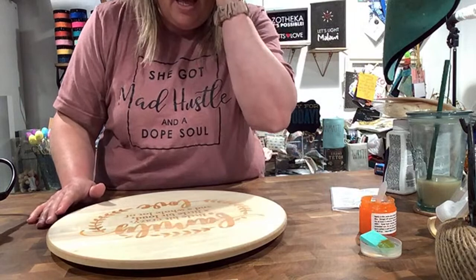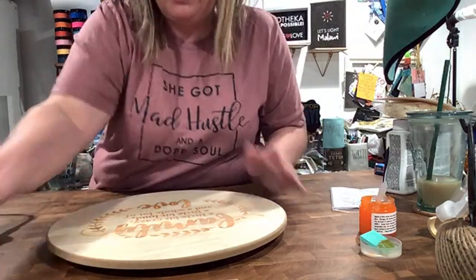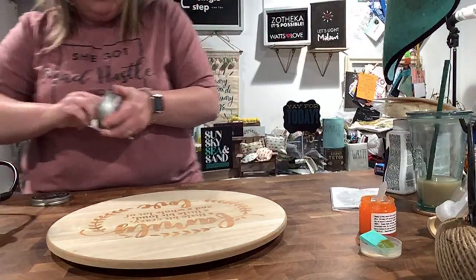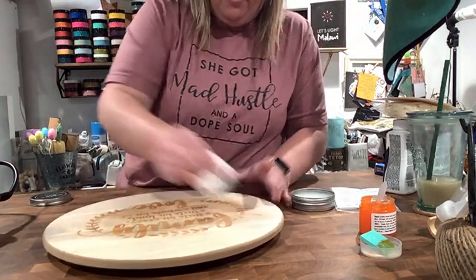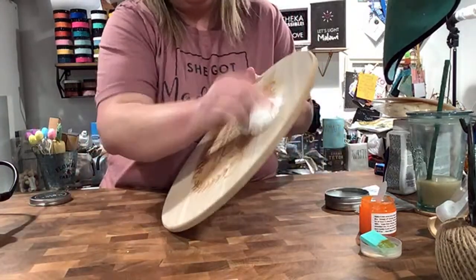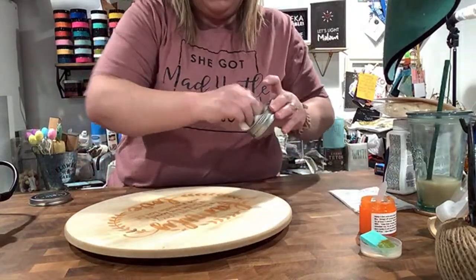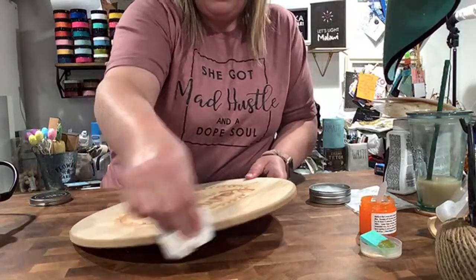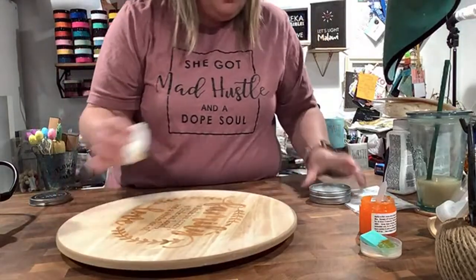Like, I feel like I should maybe wax it. I don't know. Should I try and put some wax over it and see what happens? I wonder if it'll make it brighter. Oh, yeah. Look at that. Oh, God, it stinks. Is this going to catch on fire on me? I really hope it doesn't, but it smells. But look how good it made it. Like, brightened it up. Oh, wow.